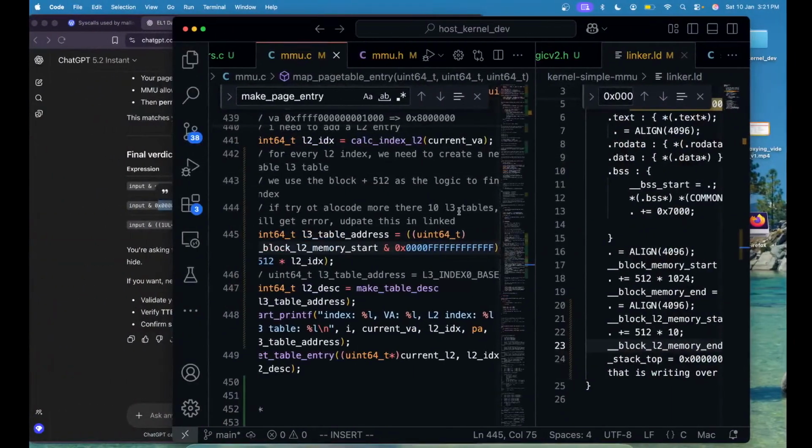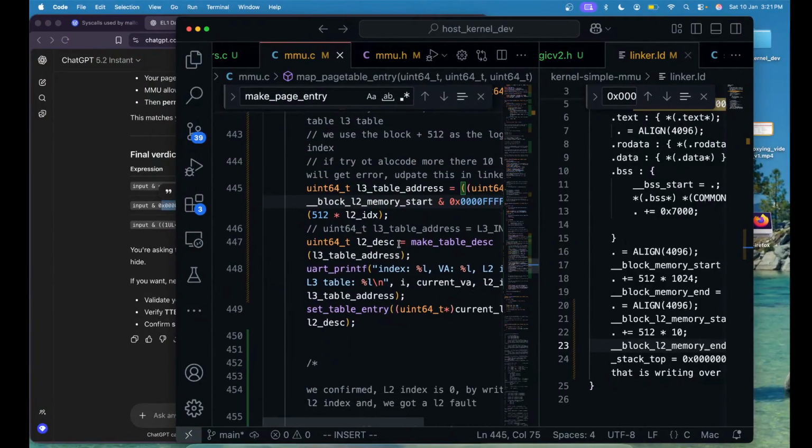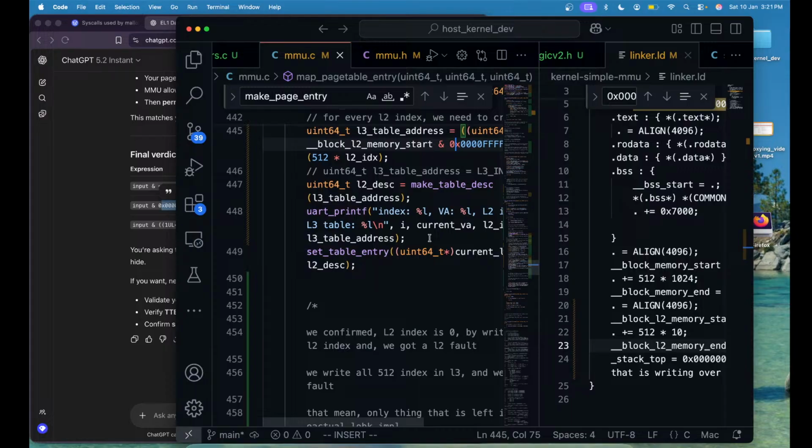Okay, so we have the actual thing that is dynamically allocating L3 tables, and the L3 tables will be allocated within this memory and we use it.